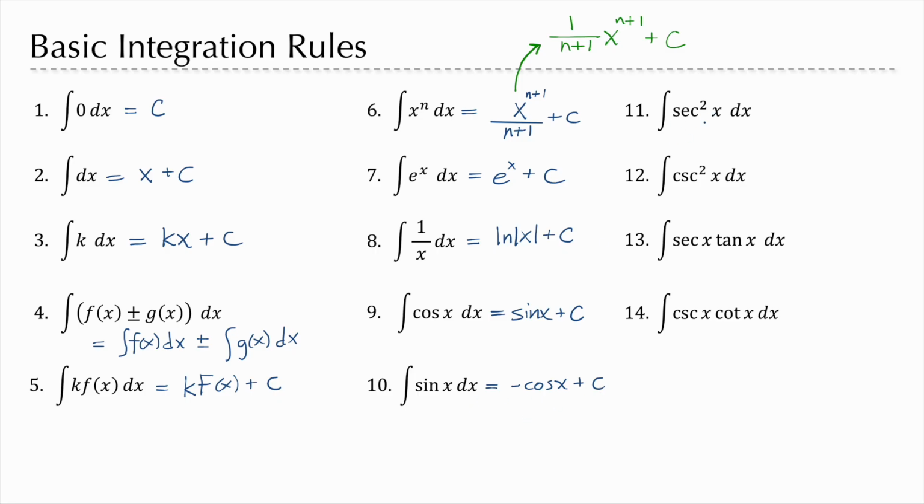Now, what did I take the derivative of that gives me secant squared? Well, that would be tangent. So that antiderivative would be tangent x plus c. What did I take the derivative of for cosecant squared? Well, you should be thinking cotangent, but because this is a positive, that means I must have differentiated negative cotangent of x plus c. And the same is true for the last two, right? The secant of x is the thing we take the derivative of that gives us secant of x times tangent of x. And likewise with cosecant of x times cotangent of x, because it's positive, that means we did the opposite, right? The negative cosecant of x plus c.